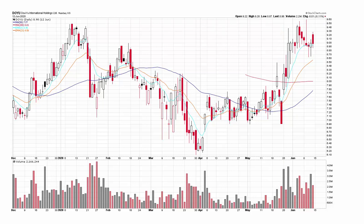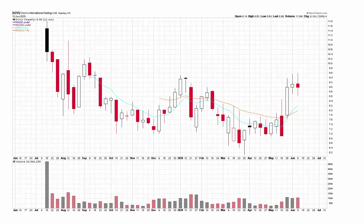Okay, so let's back up, look at the weekly and see what it shows us. Here's the weekly covering pretty much the same period. So there's your resistance line. There's the big move off the low, and then here's your consolidation. So while the daily chart looks kind of like a mess, the weekly says, hey, we just got a strong move, strong volume here. Now the stock is consolidating in a sideways pattern right in the area of this high over here. And if it can break out to here, there's September, so the stock will be at like a 10-month high. Okay, so what looked kind of like a sloppy mess on the daily looks pretty good on the weekly.